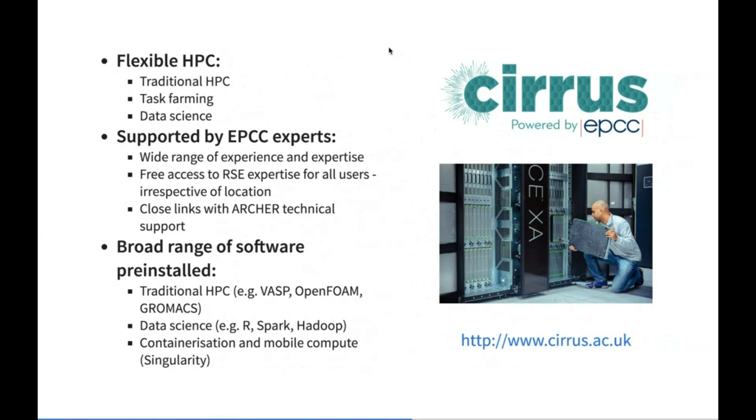If you want to do something slightly more esoteric, say you want to have a framework that launches parallel jobs, or you want to use Python in some way to launch your parallel jobs and control them and have this feedback loop, then the Archer architecture often can be quite restrictive and make that more difficult than it needs to be. And the Cirrus system was designed to meet those requirements while still providing the ability to scale out into the full system over the interconnect. So it's a 10,000 core system with an interconnect that allows you to scale up to those 10,000 cores.